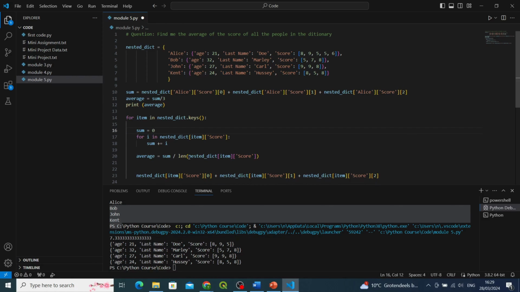This will give me the length of this list over here. So the average is the total sum over the number of elements that we are totaling.